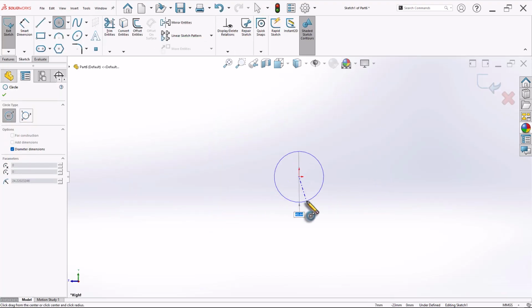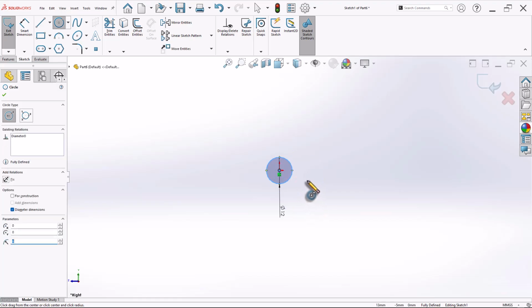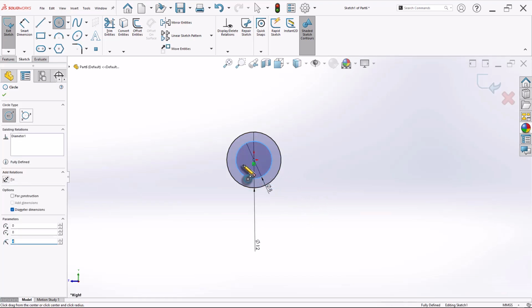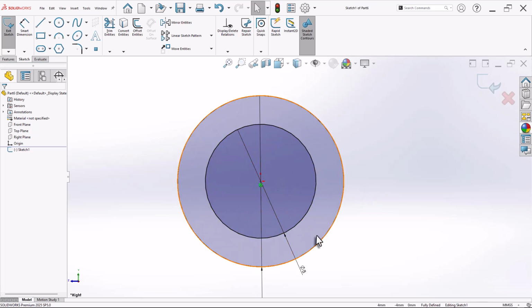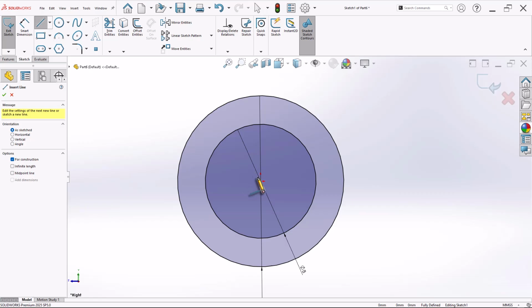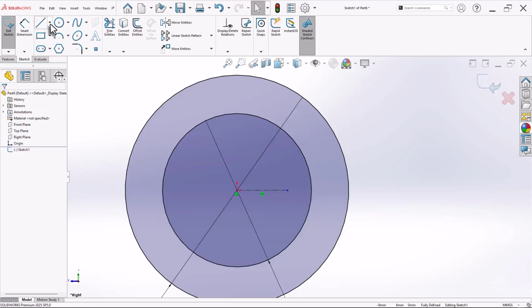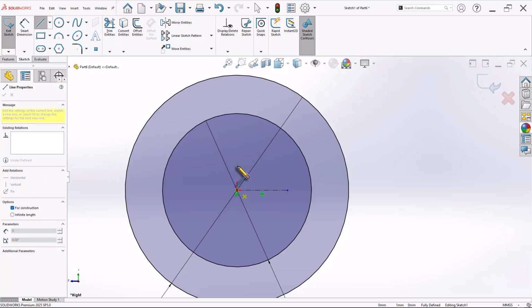So the first diameter is 12. Second diameter is 8. Now let's draw the geometry. For that, let's draw a horizontal center line and then a vertical center line.